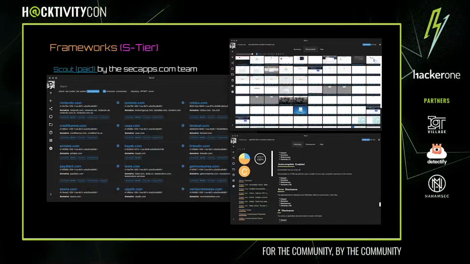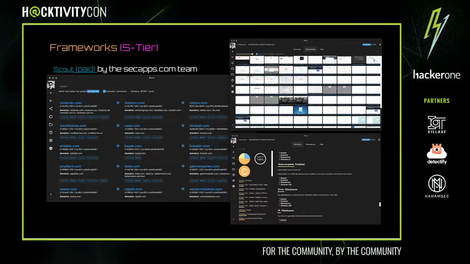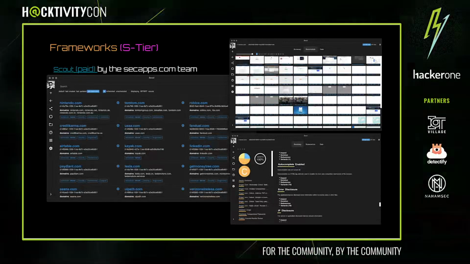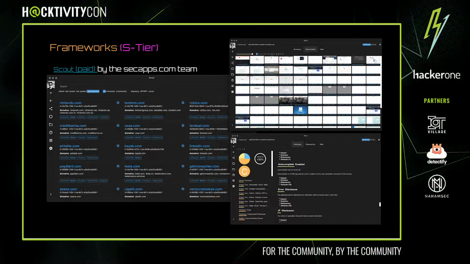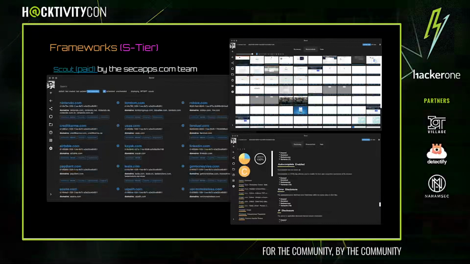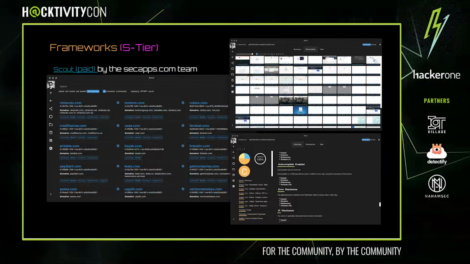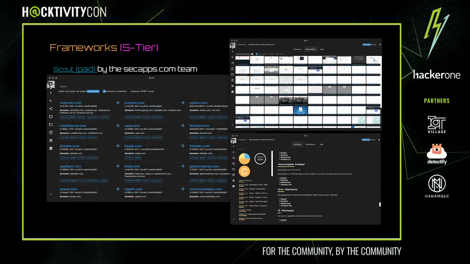And here you can see awesome stuff, right? So you can schedule a project or a domain. It will do subdomain enumeration. It'll do certificate matching. It will look for certain vulnerabilities that are easy to institute inside of Scout. It'll give you screenshots for everything. Scout looks pretty slick. Yeah, S tier stuff is getting there.